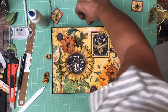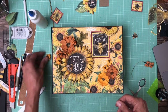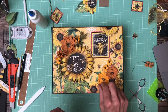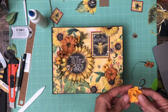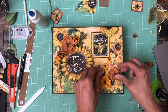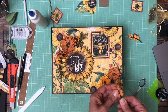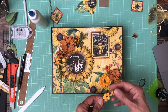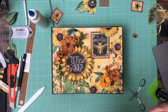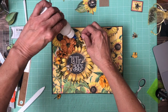I need a medium size. Did I bring all my flowers in? I think I did. It's looking pretty good. This guy needs a little help. I'm just going to texturize him a little bit. Okay, so I'm just kind of looking for overall balance. Make sure there's weight on both the top and the bottom. Really need the wire. Okay, I like this, so I'm going to glue it down.